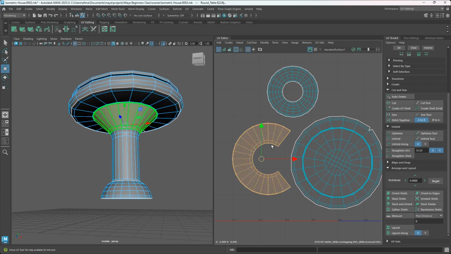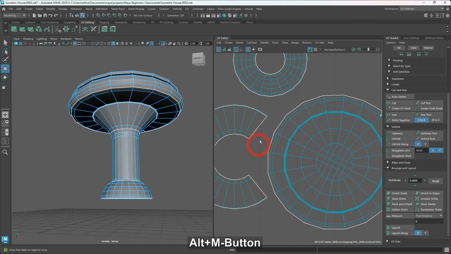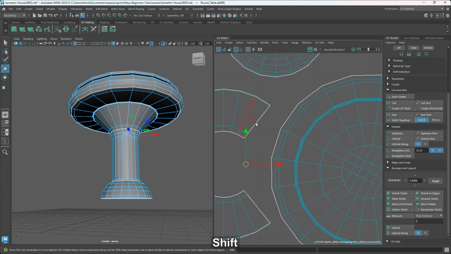Now, if you make this straight, just know that the texture you are going to apply on this particular part of your table is just going to be straight. If that is what you want, go ahead and straighten these UVs. You can just add a seam in the middle, or just try to chop off everything and straighten them, then stitch everything together. But that is not what I'm going for. So I'm going into the edge mode and just select, I don't want to select everything. I'm just going to select this edge, this.